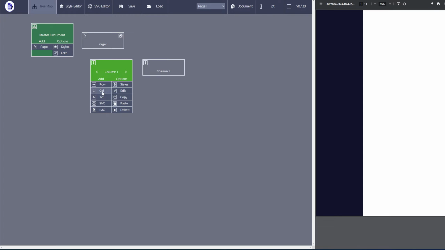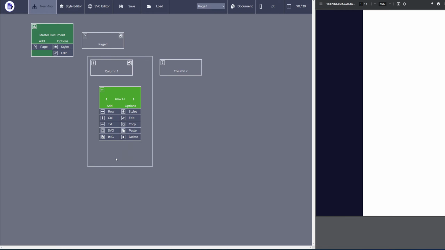let's go ahead and maybe add a row inside of this column. And let's add an SVG. So what we'll do is we'll click on Add SVG. I'll click on Upload SVG, and it will give us this little box here. And I actually have somewhere on my other monitor here, if I can find it. Here we go. We have a flux capacitor SVG. We're going to drop that right into here. And we get this little option here.